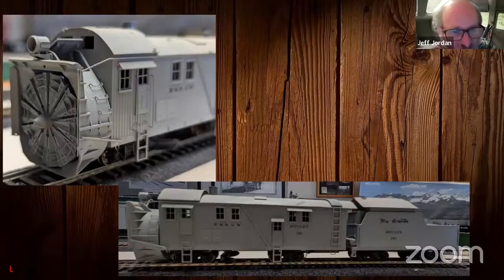So if I get it together and start working on the ON30, I'll show that off eventually. But right now I'm still trying to see if I can scrape up enough pieces to do it in ON30.